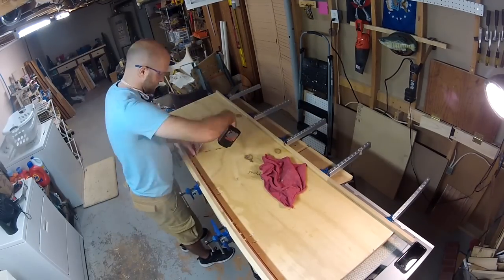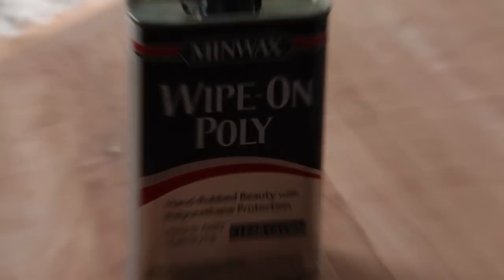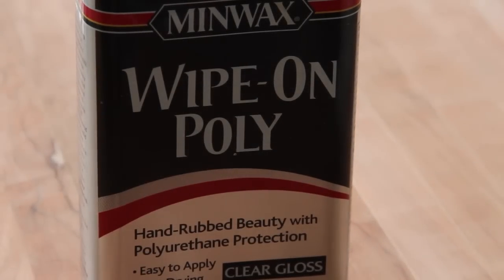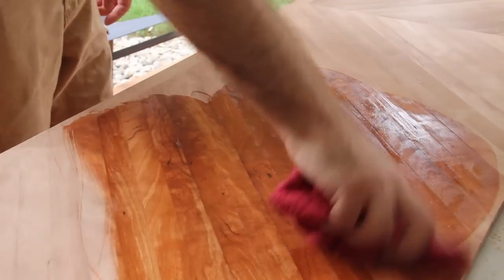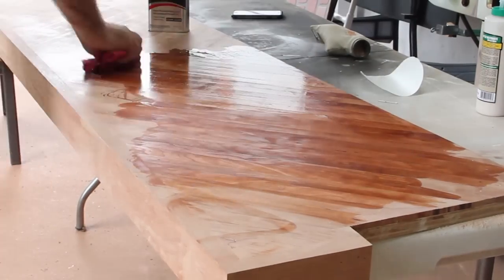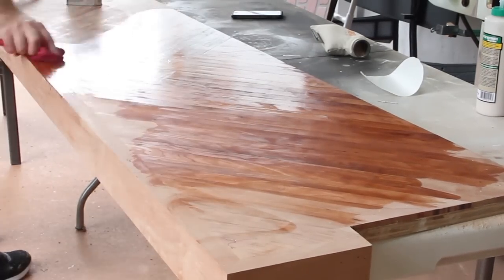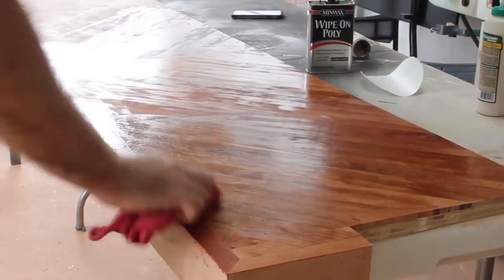Once dry, I'll do the same thing for the sides. The sides are done, everything has been sanded smooth, and now I'm going to finish it with a few coats of wipe-on poly. This stuff is really great — it's thinner than polyurethane, which allows for quicker drying time and keeps dust and particles out of the finish while it's still tacky. I like doing this outside. Be sure to lightly sand between at least four coats for best results and protection.